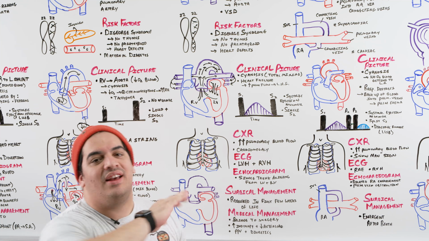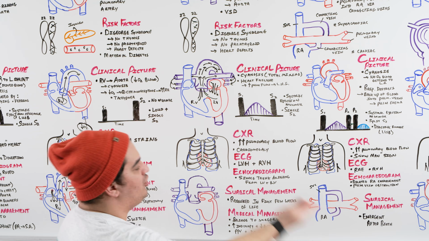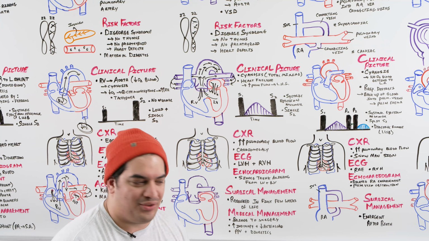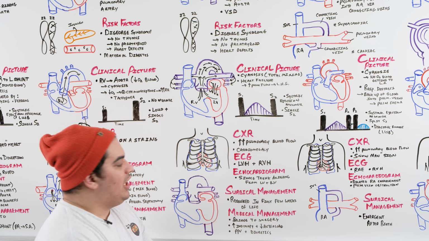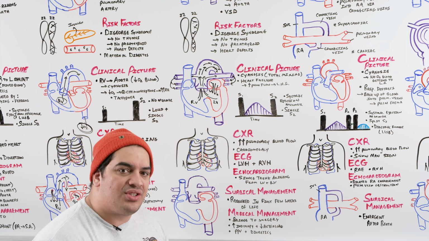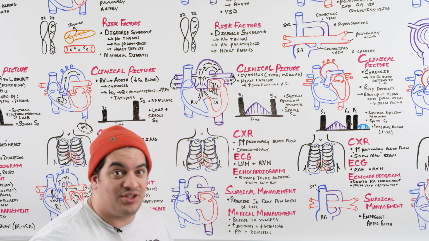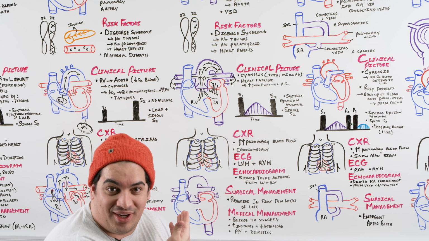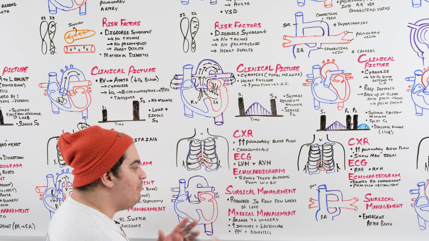What's the definitive diagnostic test, my friends? Echocardiogram, which is going to show me a single trunk arising from the left ventricle and the right ventricle. How do I manage these patients? So, surgical management is absolutely required within the first couple weeks of life. Now, it's a minimal cyanosis because you do have some mixing. It's not complete cyanosis where there's only deoxygenated blood that you saw in a transposition of the great arteries. In this one, you have a little bit of mixing.